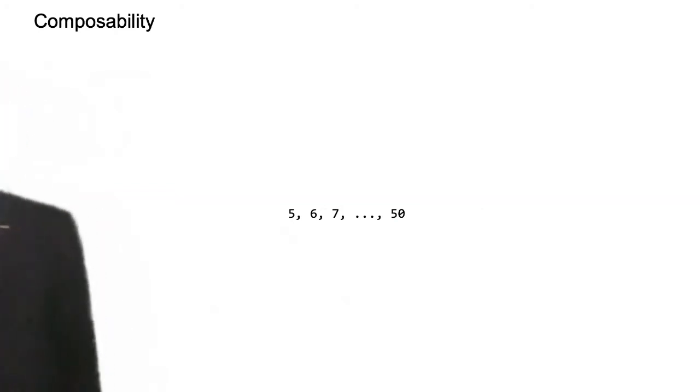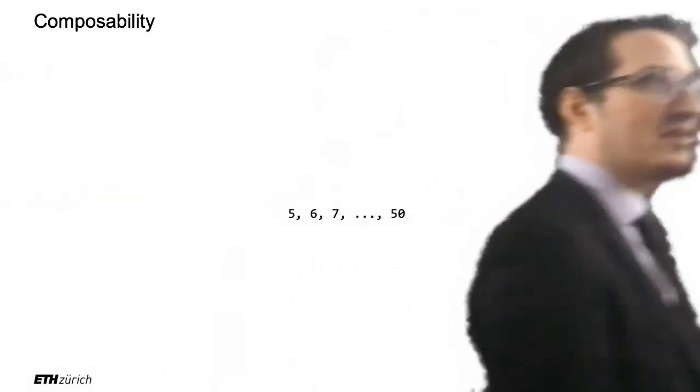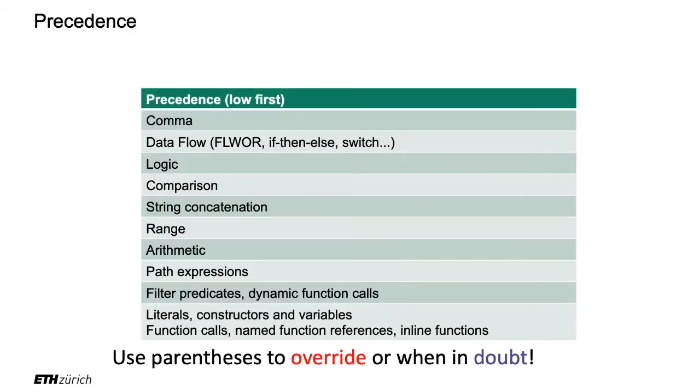Right. So all I need to do is really give you the Lego components. There's actually less than 40. I think last time I counted it was 37 pieces. You already know a lot of them, actually: arithmetics, logic, comparison, object lookup, array unboxing, and so on. So you just need to basically make yourself familiar with all the pieces, right? So in terms of precedence, you don't really have to know it by heart, right? But just be aware there is a precedence, right? So the comma has the lowest precedence, and the literals, the constructors, have the highest precedence. Whenever you're not happy with that, just use parentheses. If you have a doubt, just put parentheses.